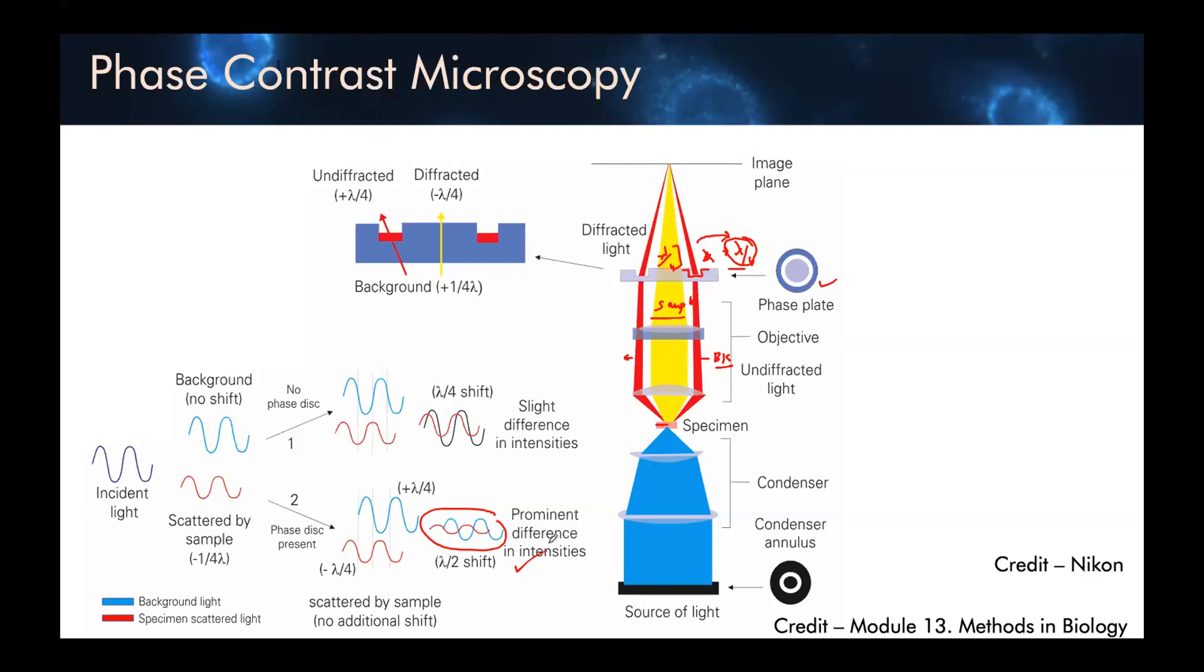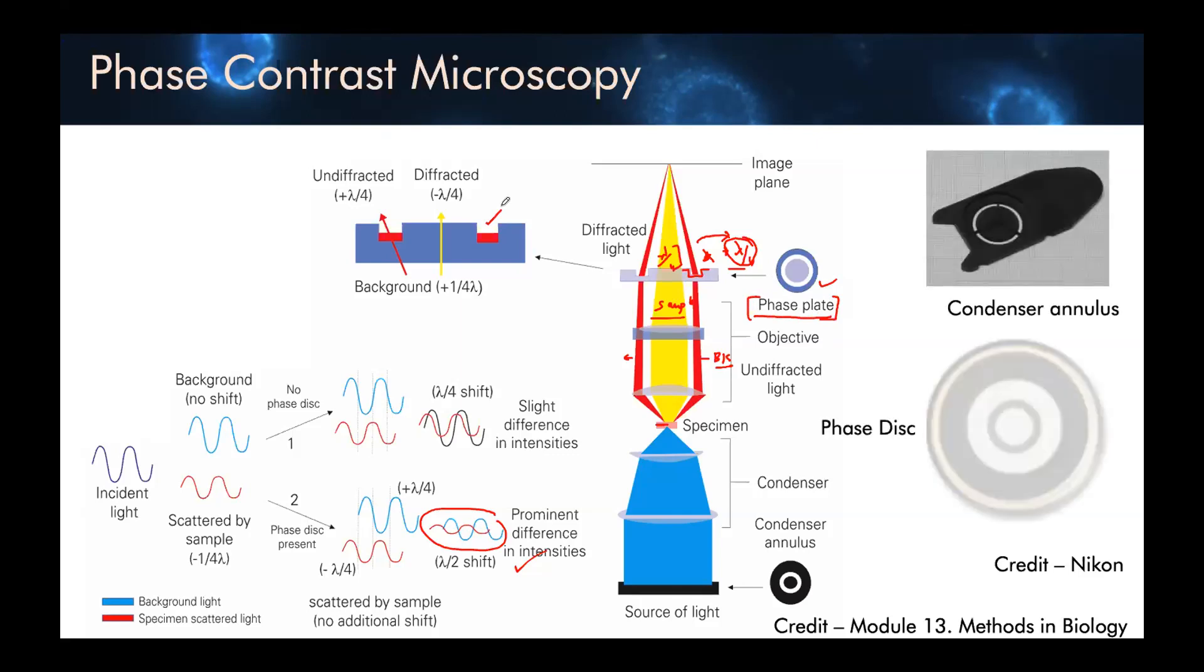So somebody has asked how it is done. So answer to you is by using this phase plate. So when you use phase plate, it is possible with the help of phase plates because it has a groove to change the phase of background light or to escalate the phase of background light by lambda by 4 and you get contrast by developing that. So that's called phase contrast microscopy. You can see that picture here. This is how a phase disc looks.